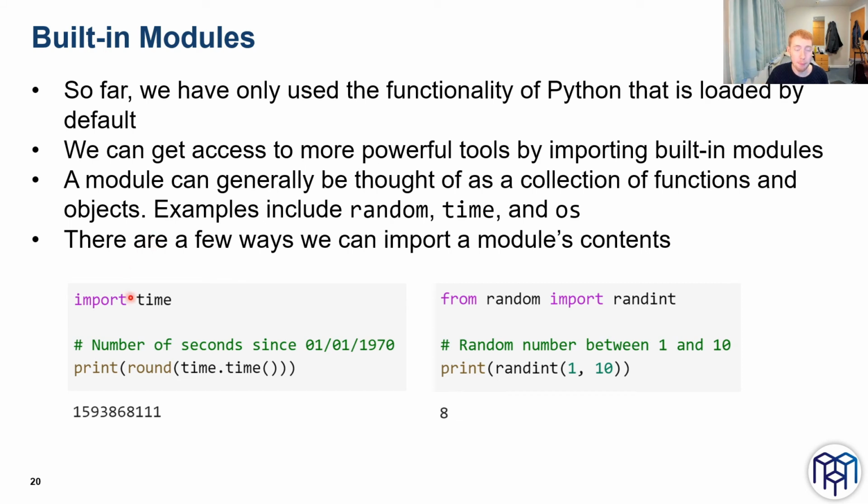So there are a few different ways we can import the contents of a module. The first is to import the module as a whole. So we can import the time module and then access its functions by using dot notation. So we have the time module, and a bit confusingly, inside of that there is a time function.